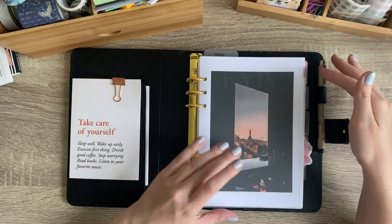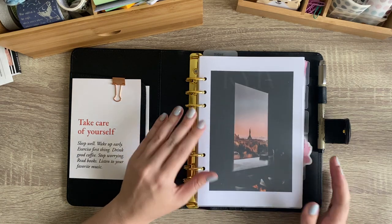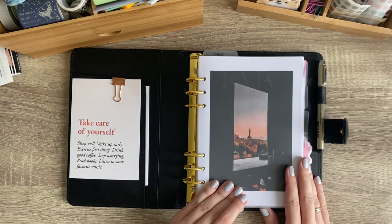Okay, so here we have six dashboards. They're a little bit frosted, and there were labels from the same Make Sense planner account.